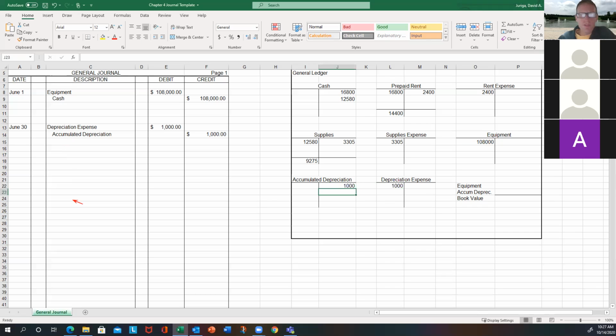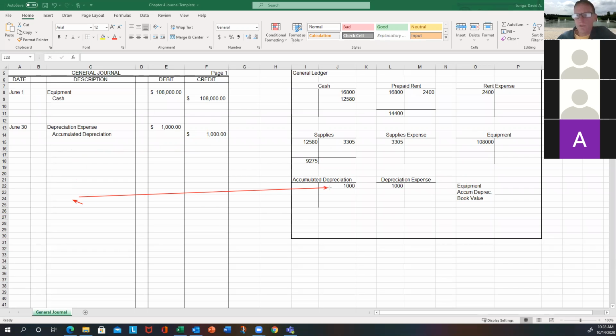So the accumulated depreciation, we did not see this account in Chapter 4. This is a brand new account concept in Chapter 5. It's used with the adjusting entries. Contra asset, credit balance, studied a little bit. But every time you do the adjustment for equipment, it's debit depreciation expense, credit accumulated depreciation. You post it, and then in your ledger, notice the equipment account. You don't mess with that. That stays the same. So the allocation goes to depreciation expense and credit accumulated depreciation.